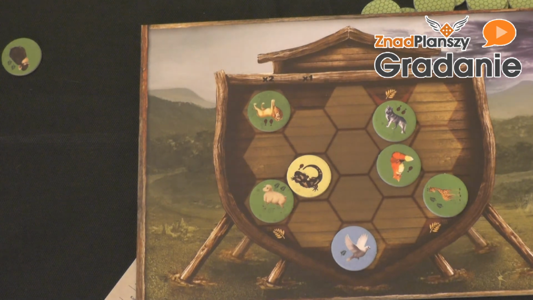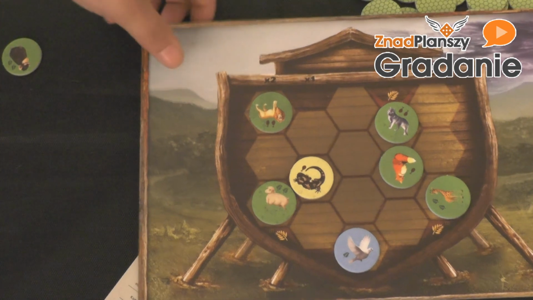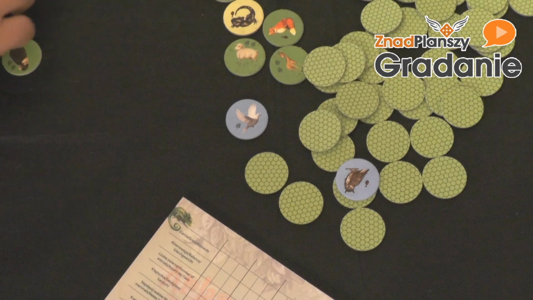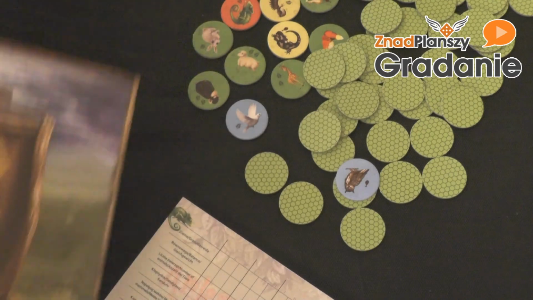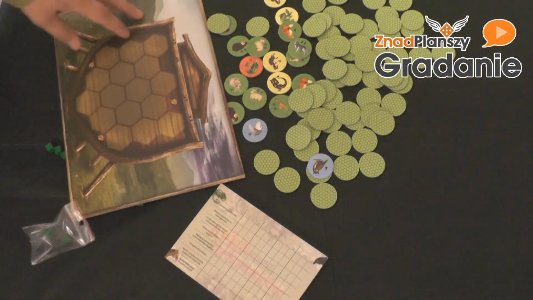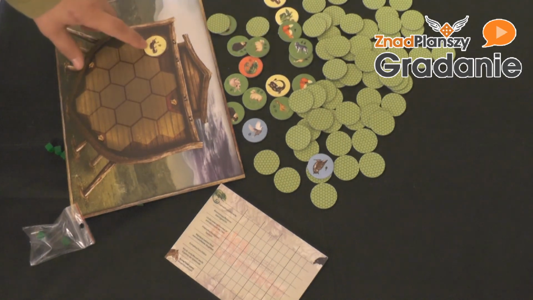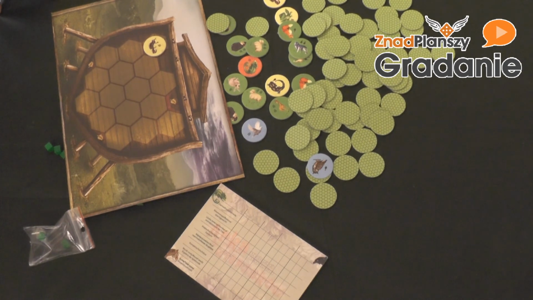In novice, so when you want to play with the kids, you may switch all the animals in the starting pile like that, and you can play it. You can play with your kids with the open tiles. So when you place the tile, you can place it like that. So for the young children, it's good to firstly know the game and then make it harder and more demanding to play.